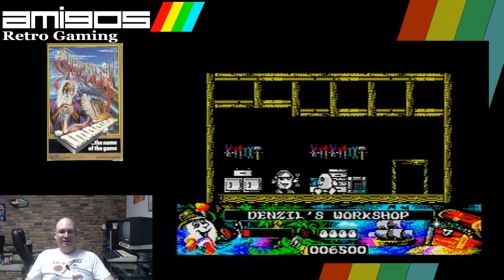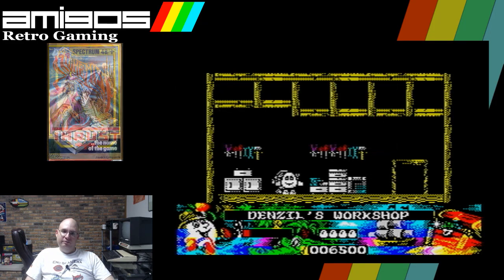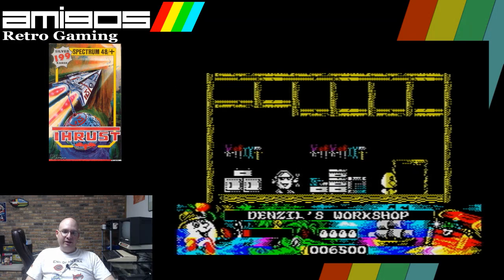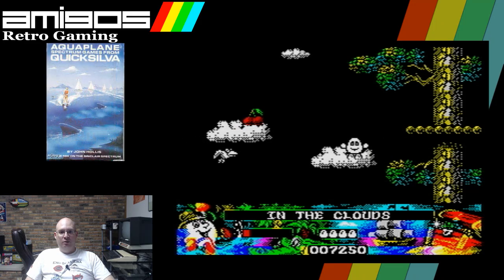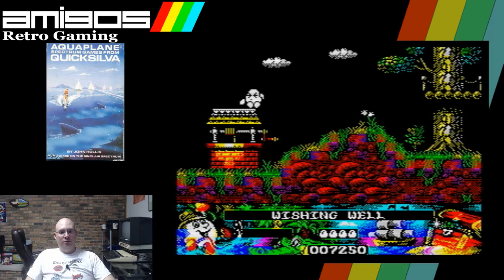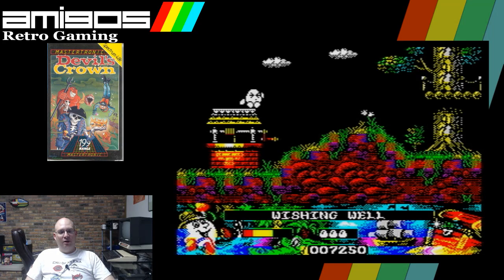What's this guy? All right, so he's wanting something too. Probably. Oh boy. Oh no. Oh no! Oh, that seems cheap and unfair.